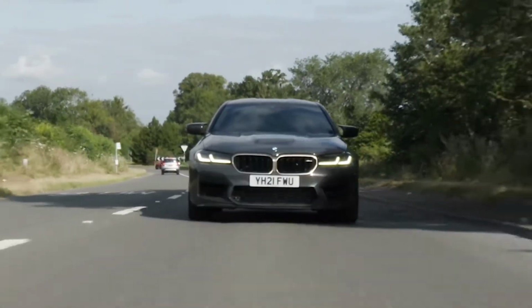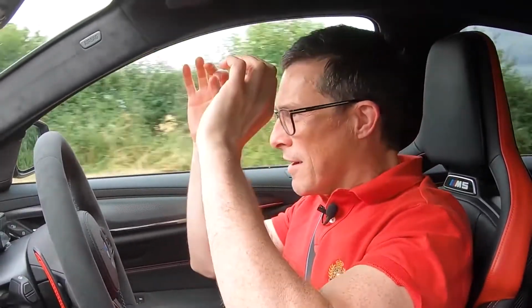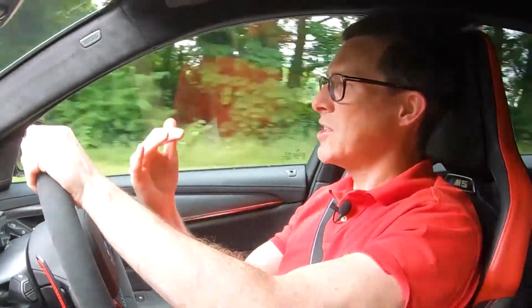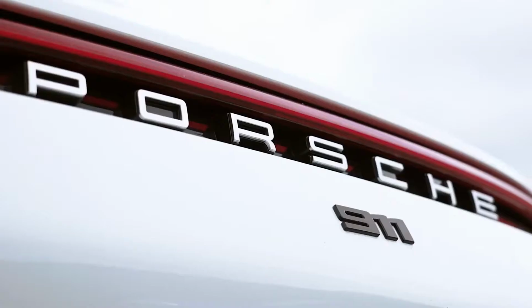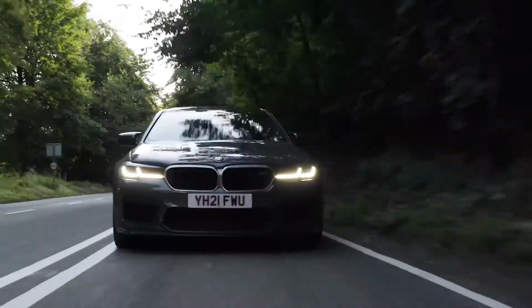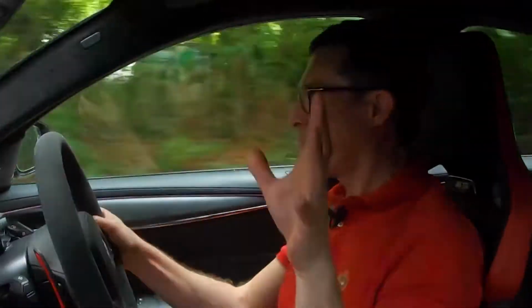Right, let's go for a drive in this beast of an M5 CS. And the moment you pull away in this thing, you know it feels different to a normal M5 Competition. It really does. It's almost like they've created a GT racing car version of the M5. It's like the difference between a Porsche 911, a normal one, and a GT3. This is BMW's GT3. It's freaking epic. The changes they've made have transformed this car.